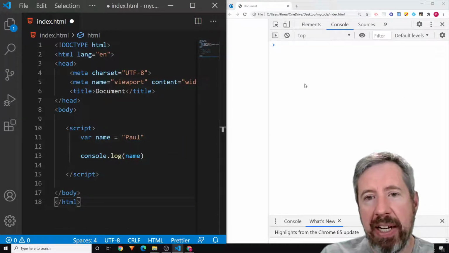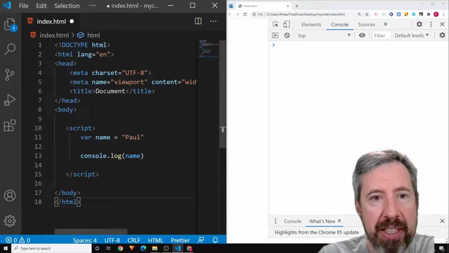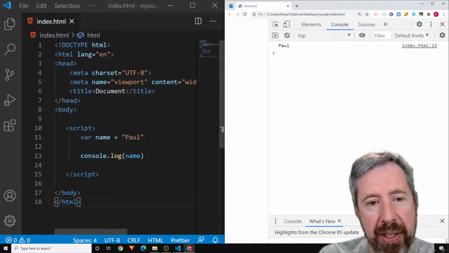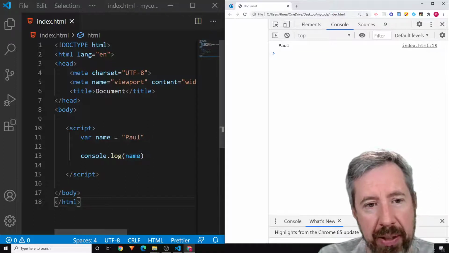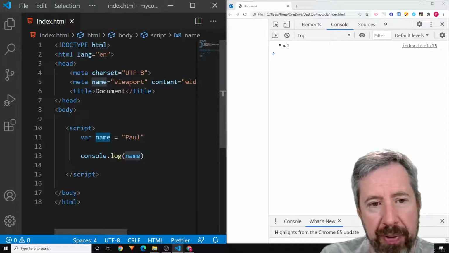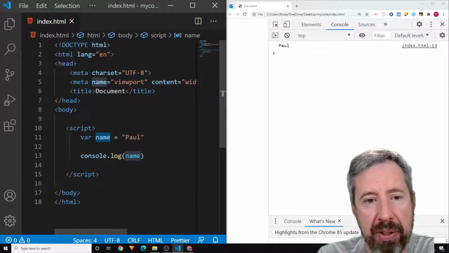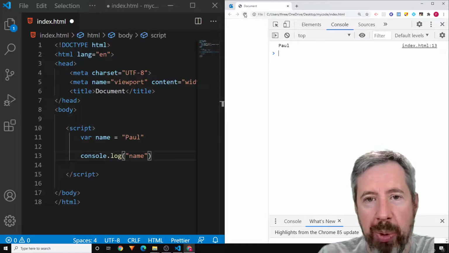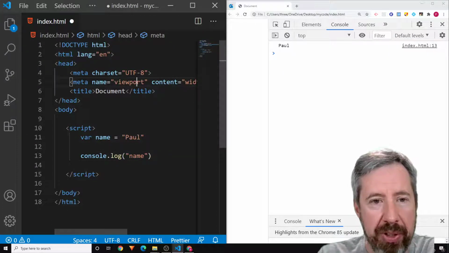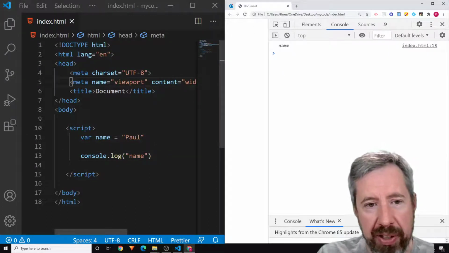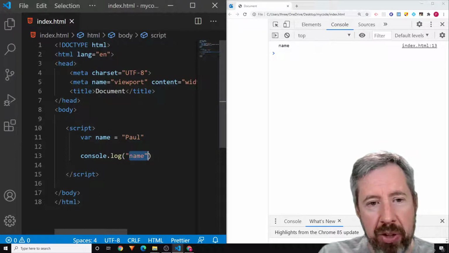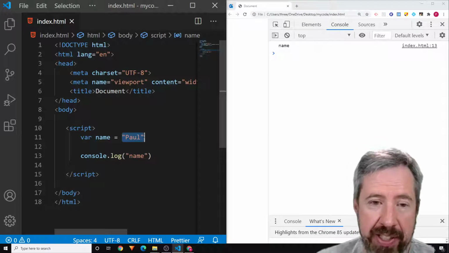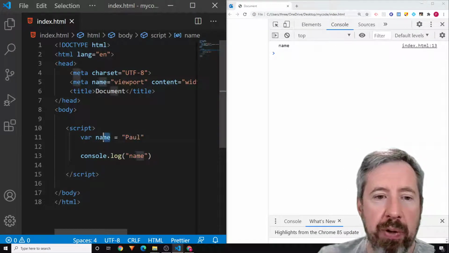So if I now save this and refresh my page, it will print my name. Now you'll notice that this word doesn't have the quotation marks. If I put quotation marks here, let me just save that, it will print the word name. So this is a word, it's called a string of characters, but this is a variable.